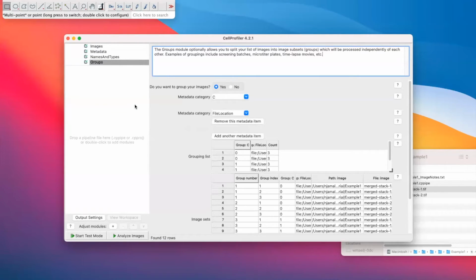Depending on the type of image analysis, we sometimes make maximum projected images from the Z-stacks for each individual channel, and we use those images for segmentation.